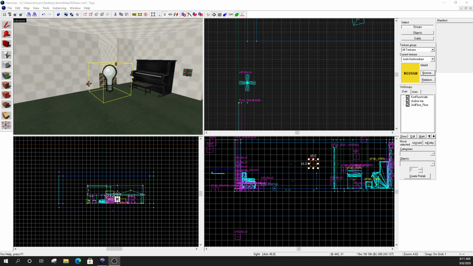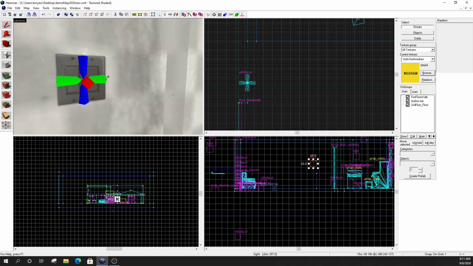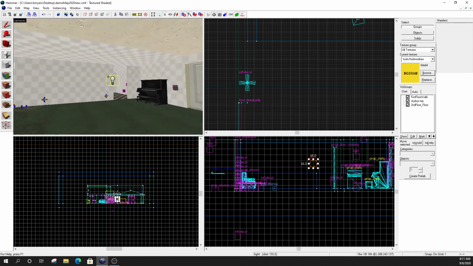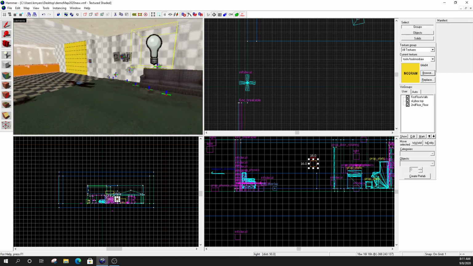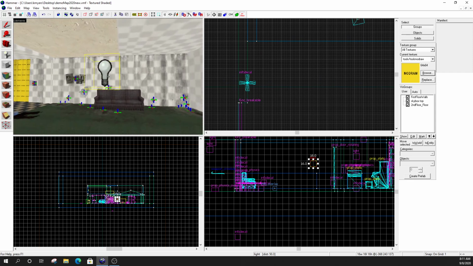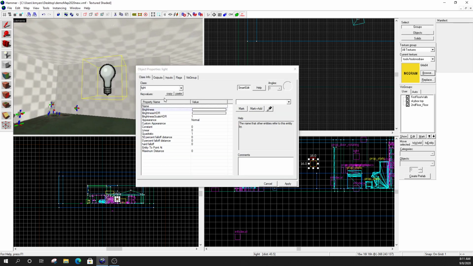So the first thing I need you to do is on your map, pick a light, and it should be a light in a room where you've got a light switch. So I have a light switch on the wall over here. I'm going to make this light switch control this light that's in the center of this room. Now I don't have a source on this light yet, but I'll add one eventually. So step number one is we're going to take the light and we want to give that light a name.